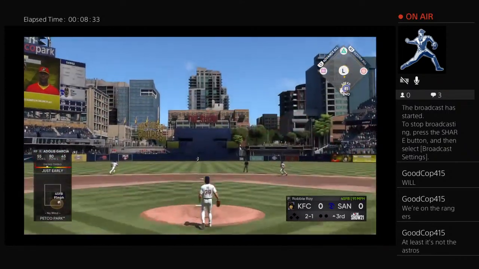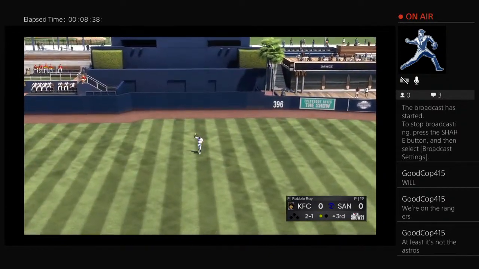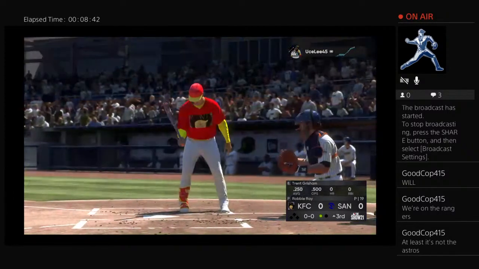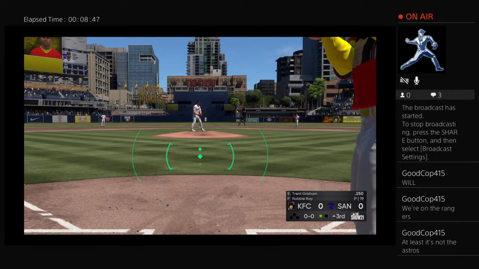Now he turns and smokes this one, hit into deep center field. This game just doesn't want to get me a hit. And he makes the catch for the out. That's like the one really good center out. Now one down with the bases empty. And that brings up Trent Grisham.